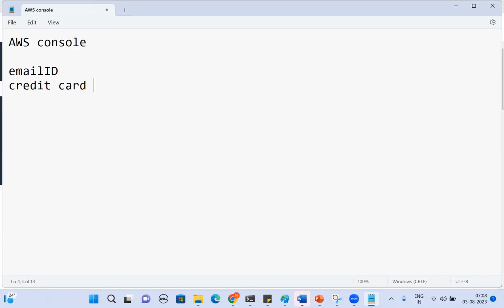So here you may get a doubt, what's the use of the credit card? They will take it as a security. So for the verification, they will deduct some like $1 or something, but they will revert it back. Okay, so for the verification purpose, they use a credit card. All right, and if in some cases you're consuming, you have to pay as per your requirements. So it's just for security reasons for the creation of the AWS console.